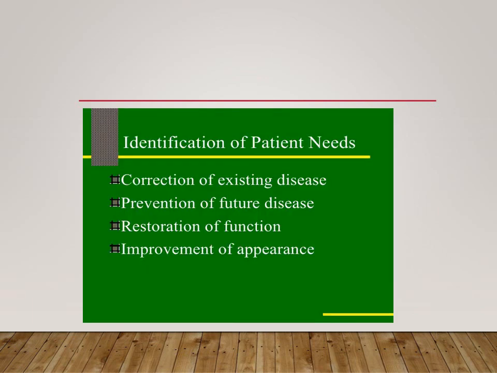Coming to the identification of the patient needs, so basically you have to correct the existing disease which is present in the patient's mouth. You have to prevent the cropping up of the disease in future. You have to restore the function, and only after the restoration of function do you have to play a role in the improvement of appearance. So once the function has been restored, yes, you do address the aesthetics, because in the present day the patients are very, very worried about their aesthetic appearance as well.